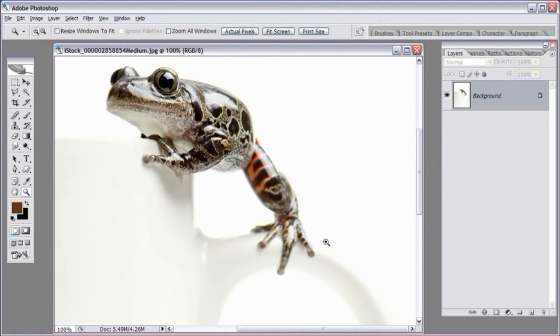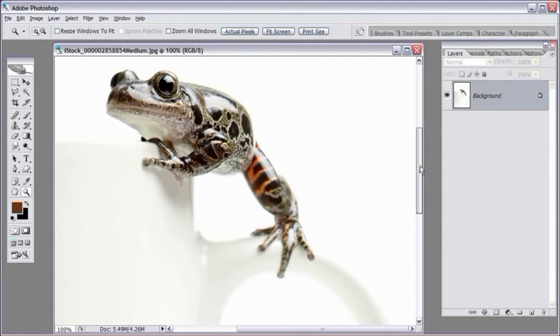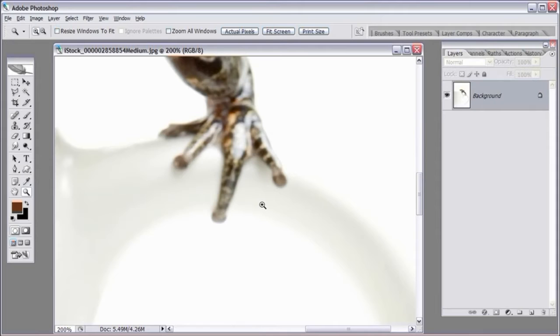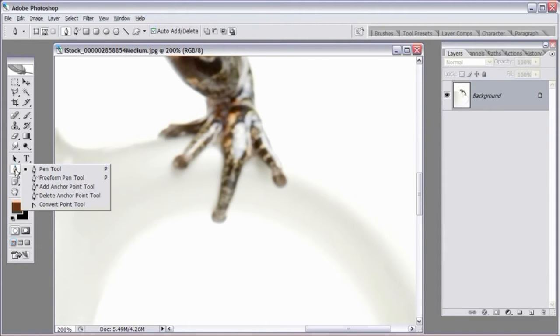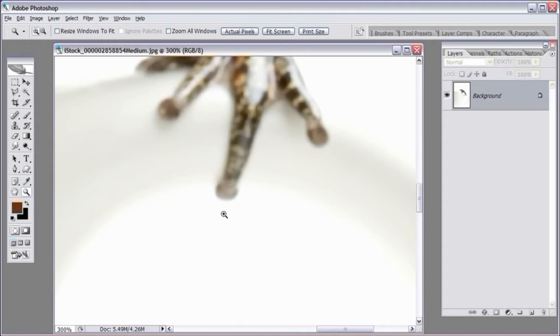I'll save this onto the disk if you would like to use the already cropped version. If you would like to skip this step, I'll save the cropped version inside the Project Files folder for the Chocolate Milk Frog project, because the cropping exercise does take a little bit of time. So I'm going to fast forward, but I'm going to start to crop right now. I'm going to select the pen tool on the toolbar, and I can start anywhere on the image and make sure that I'm close enough so I can see exactly that I'm going around the object here.